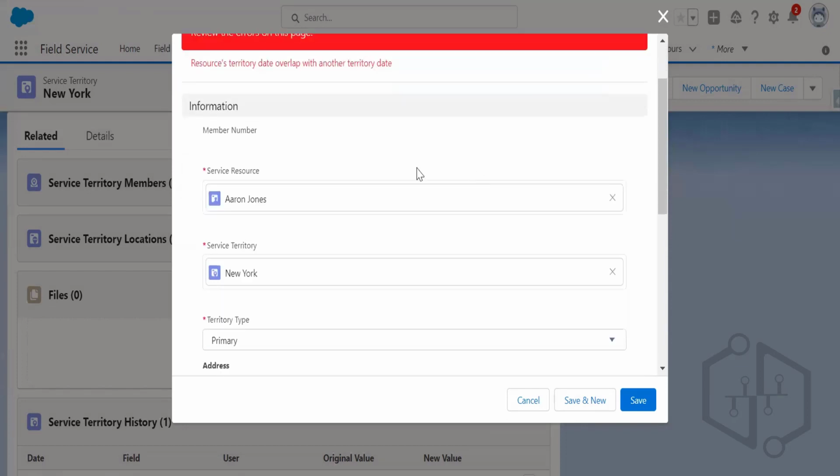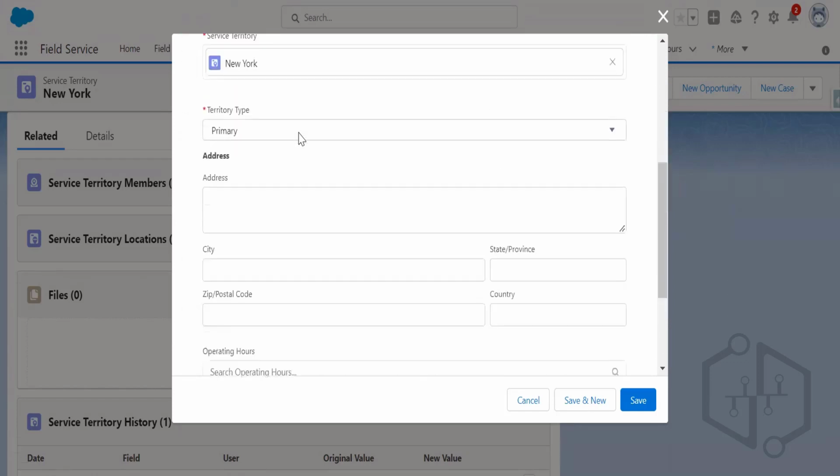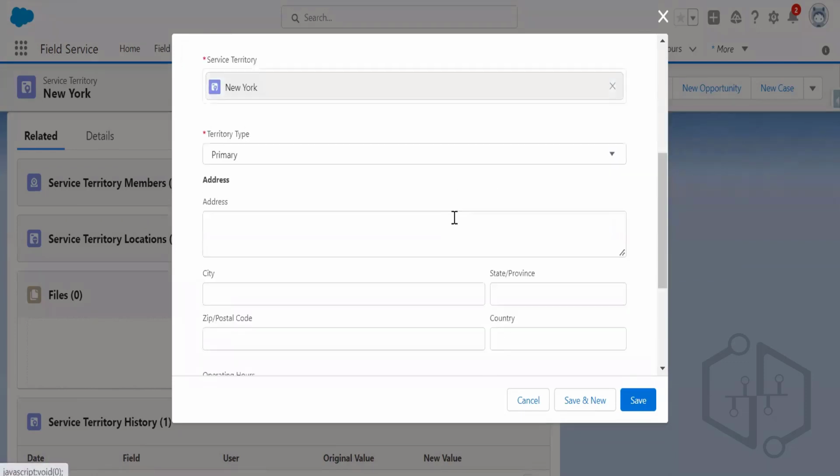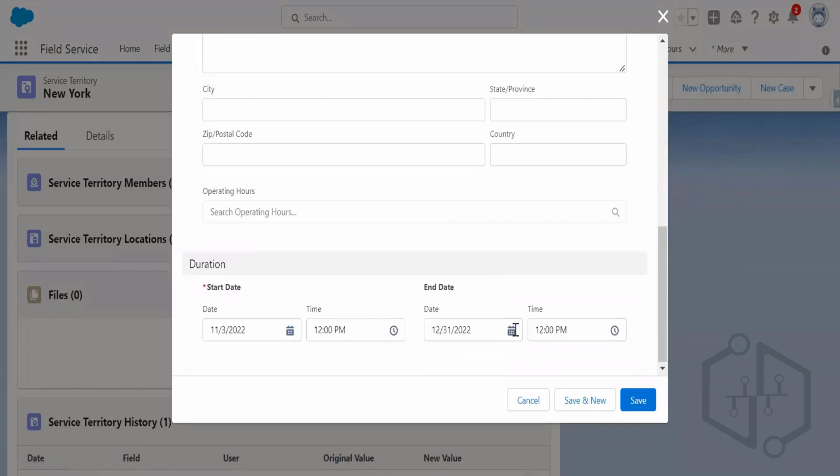Okay, another territory date, because this resource I have already assigned to another service territory. So let me change the date, because it is actually overlapping.